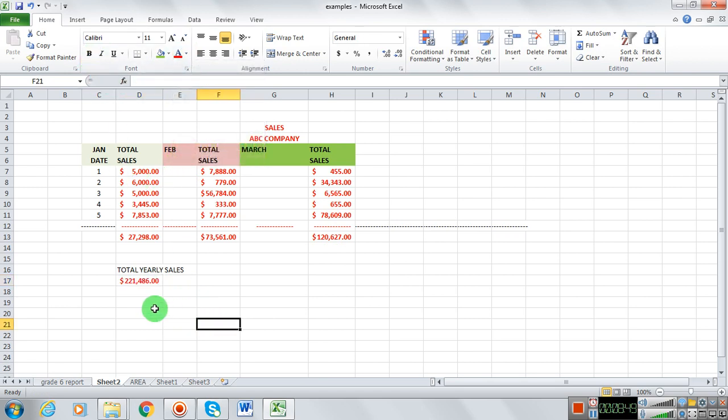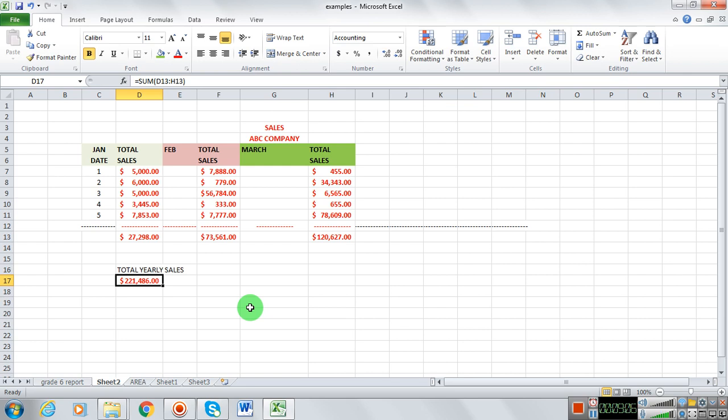All right, so you see now we've actually done the sum of all the sales. Now we know for the year we did 221,000. Actually, it's only for 3 months. We only did here, but you would have continued the cycle all the way to December, and this is how you will keep track of it.